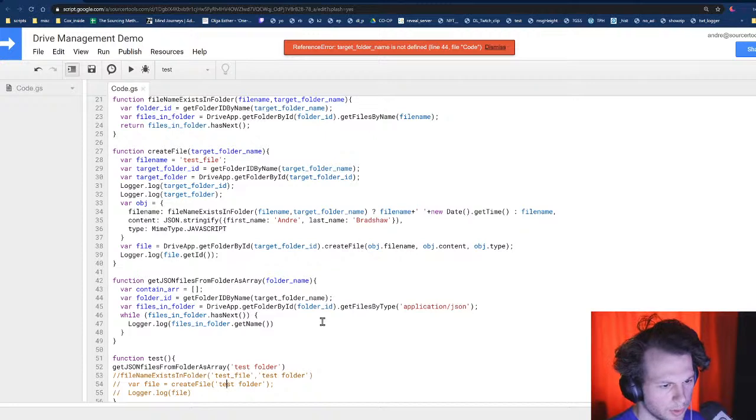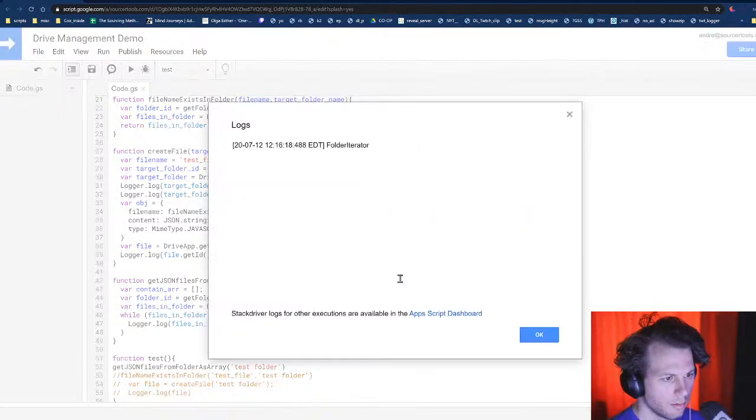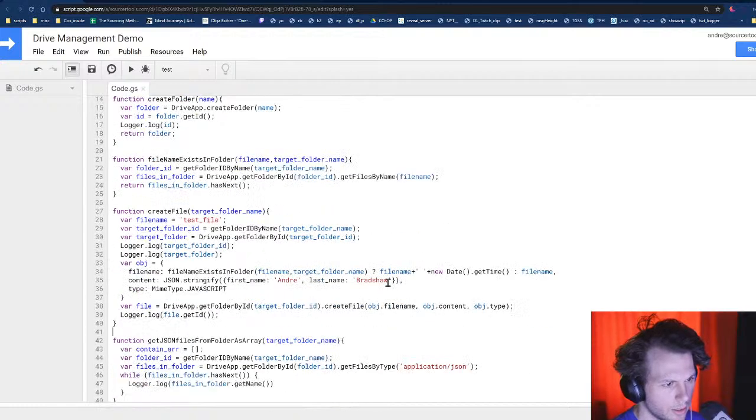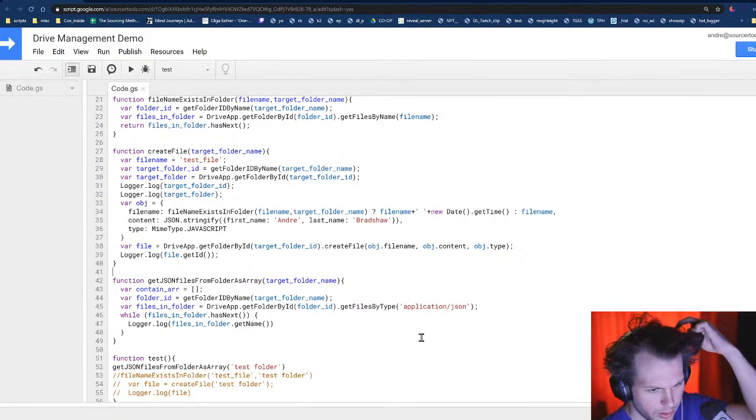Target folder name is not defined. Oopsie. Forgot to change. Let me do it up here since this seems to be the way I'm doing it. All right, and what do we do? Get folder by ID.